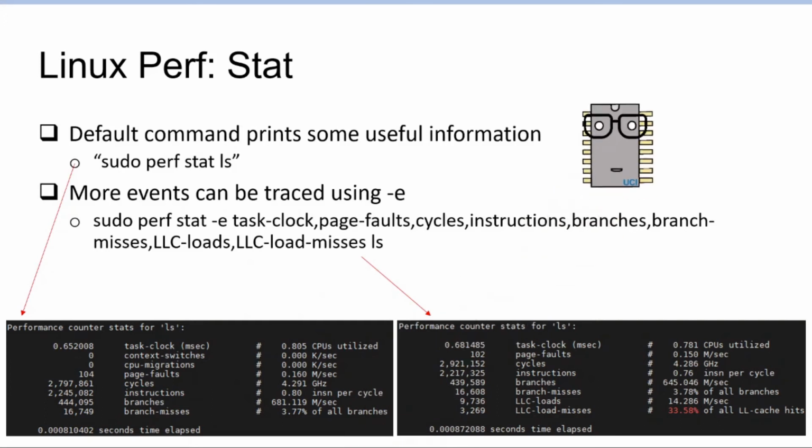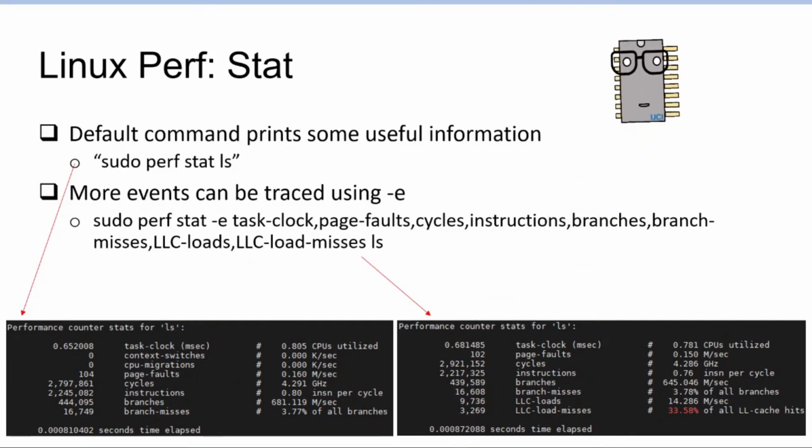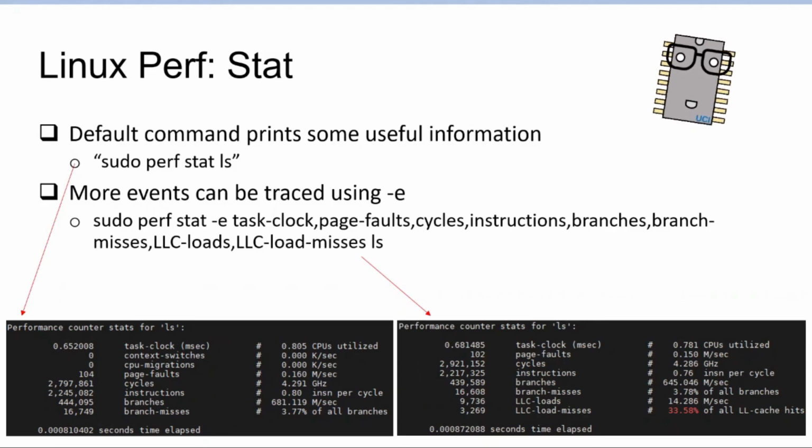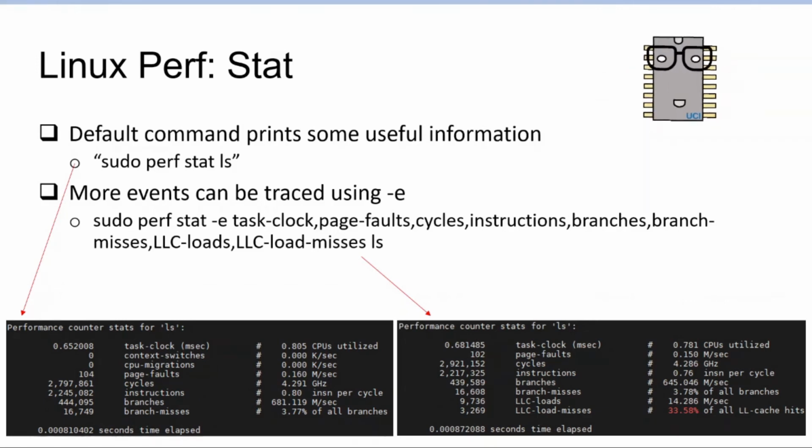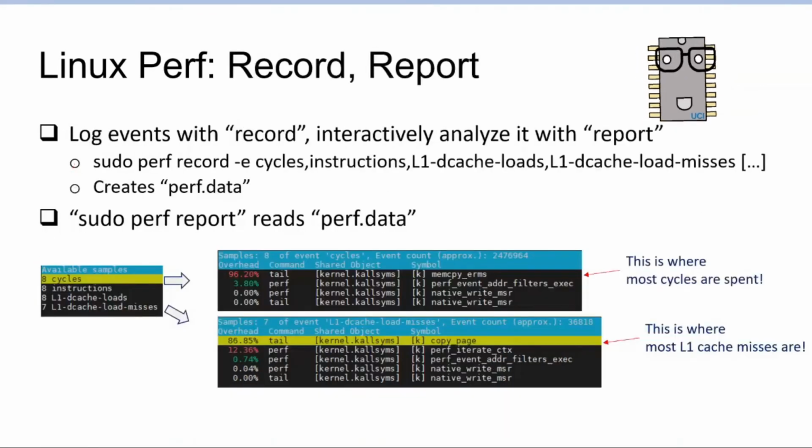And this works perfectly fine when your program is homogeneous, like if you're running a benchmark that repeats the same thing for a long time, for example. But it can get a little bit too high level when you're dealing with a program that has, say, execution phases internally, when there are two different things that you do in the program, and you know that one of them is fine, but you don't know how the other is being affected. In a more complex scenario like that, you can use the record and report functionality.